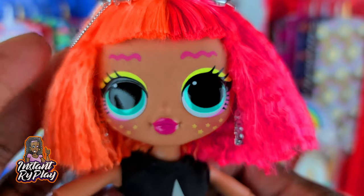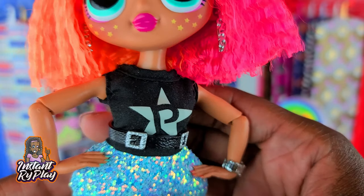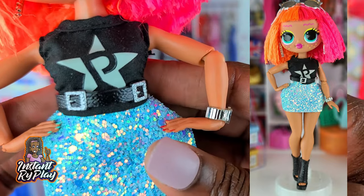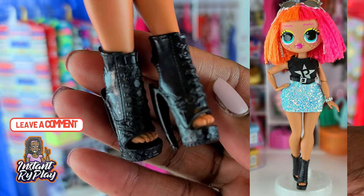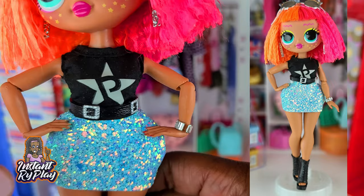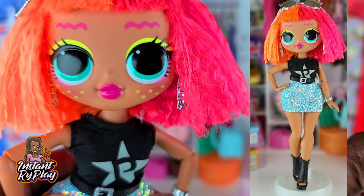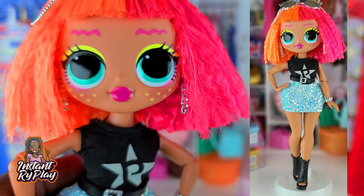I can't get enough of Neonlicious — she is an OG. Today she has on one of my Snap Star tops and a skirt that I got from Haunt Couture, which I really like, and I paired it with a little belt. I thought that was a cute little look for her. She's got on these shoes I've used multiple times before, which rounds out the outfit. I did trim her locks — she had those long pieces of hair that hung down, and they really just got in the way, so I took them off.